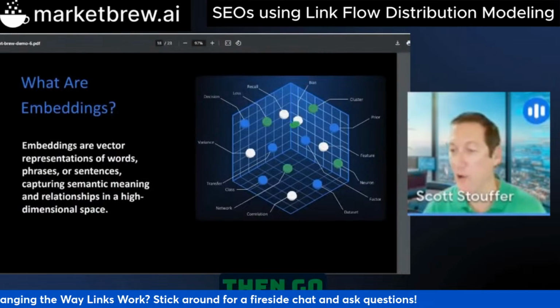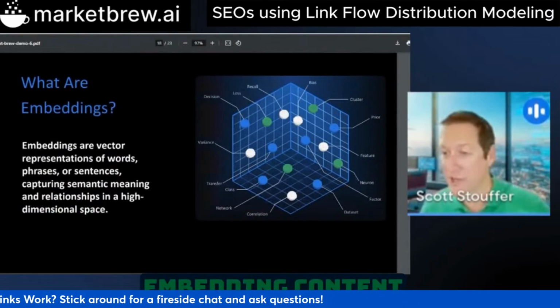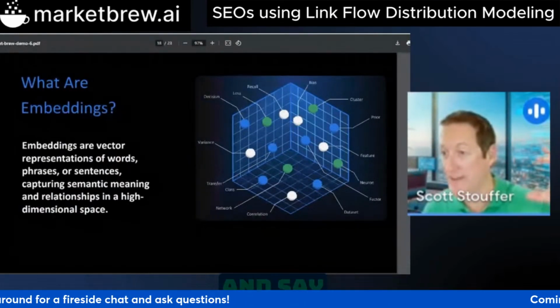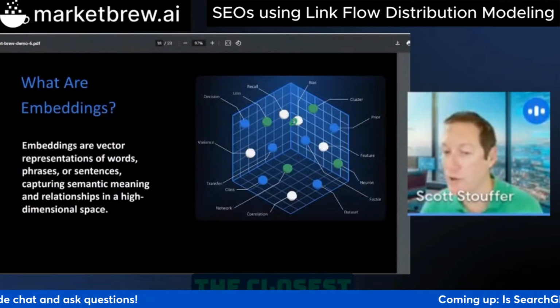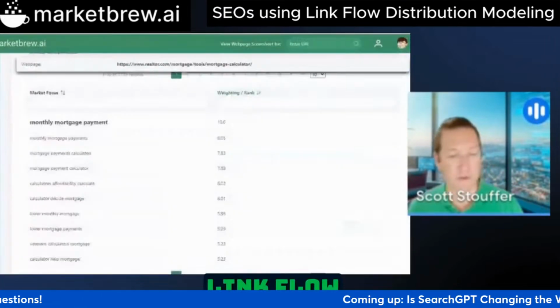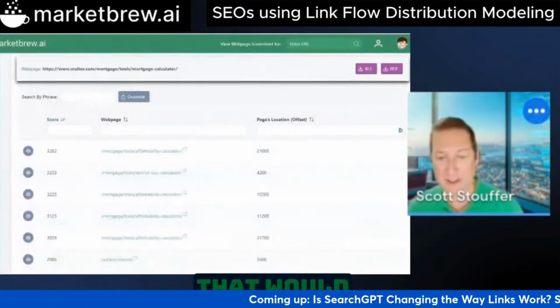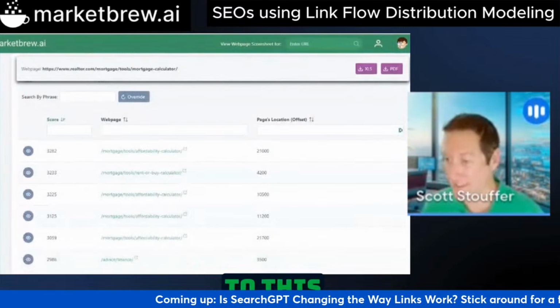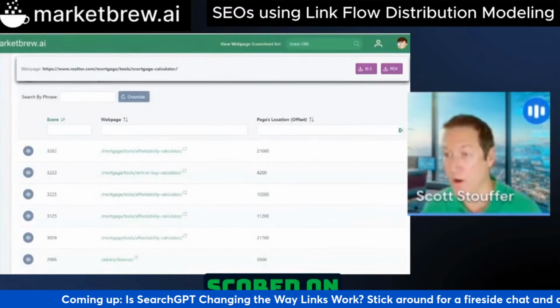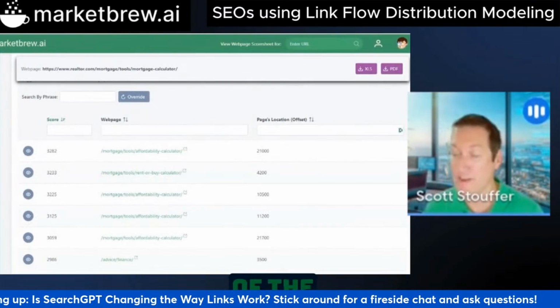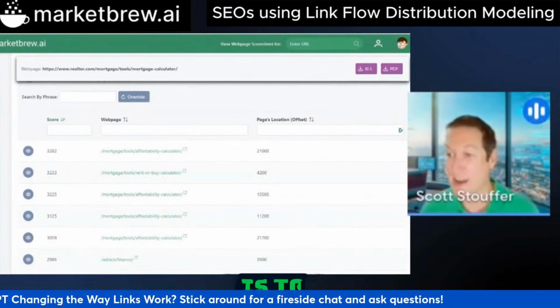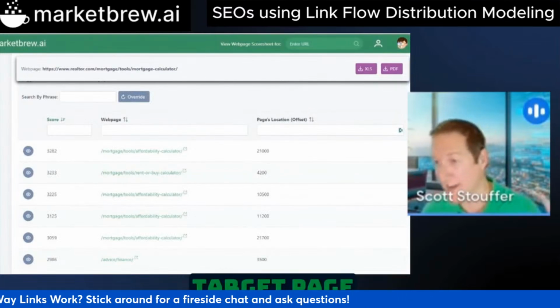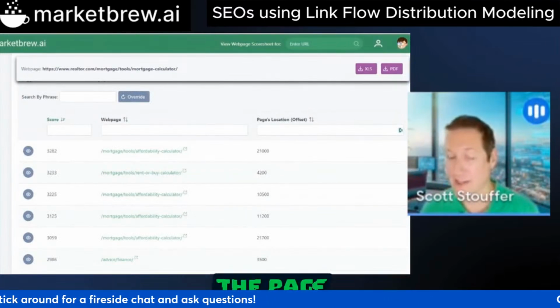And that centroid, we then look at all the other embedding content chunks in realtor.com and ask, what are the closest embedding chunks around this point? Link flow finder is finding all of the points that would get you a lot of link flow back to this page because it's very relevant. It's scored on relevancy. So one of the link algorithms when we score links is to see how relevant the anchor text is to the target page and the page that it's on.